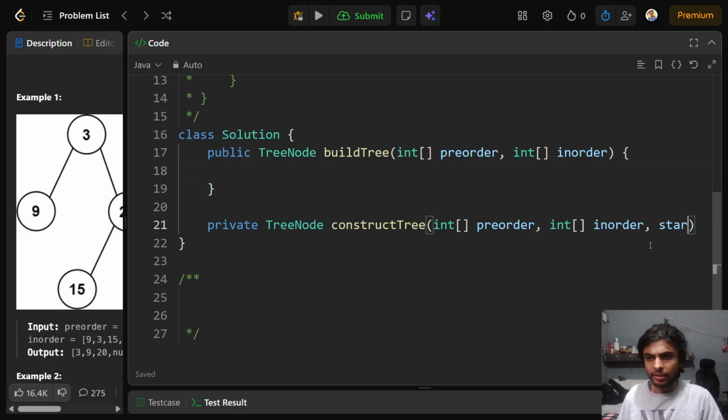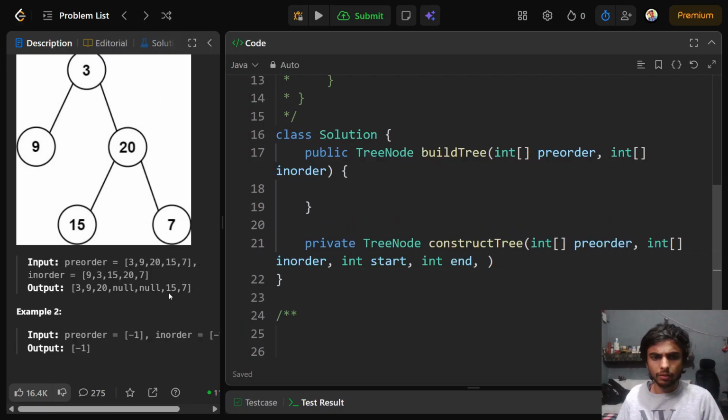A start and an end. The start and end is really used in our in-order array.